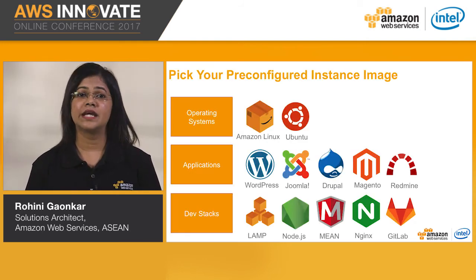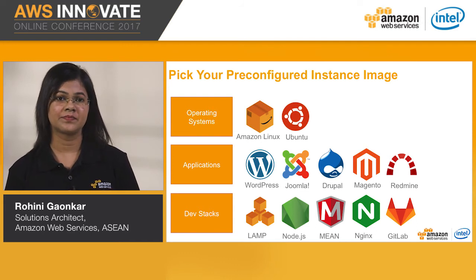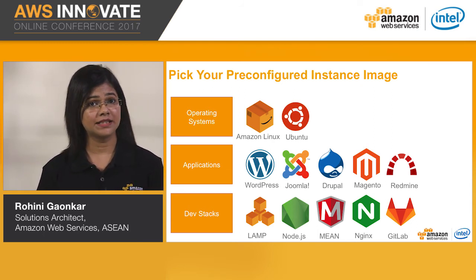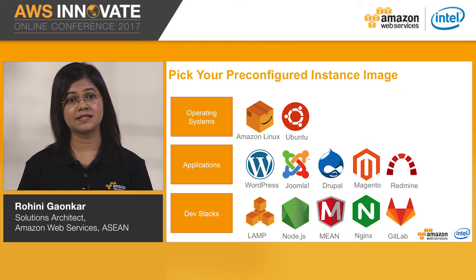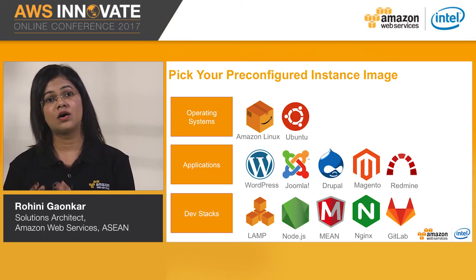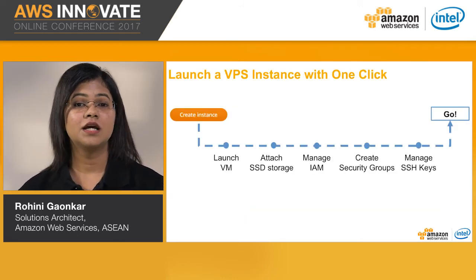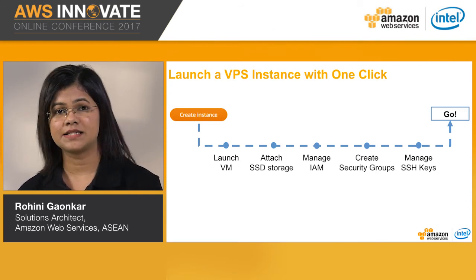LightSail offers a range of operating systems and application templates that are automatically installed when you create a new LightSail instance. The application templates include WordPress, Drupal, Joomla, Magento, Redmine, LAMP stack, Nginx stack, MEAN stack, a Node.js stack, and more. You can install additional software on your instances by using the in-browser SSH or your own SSH client. After logging in to LightSail, you can use the LightSail console, CLI, or API to create and manage instances.